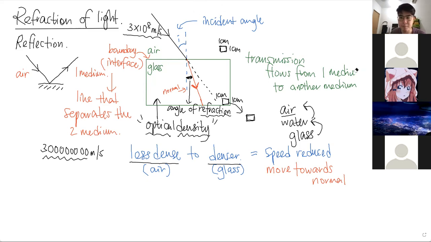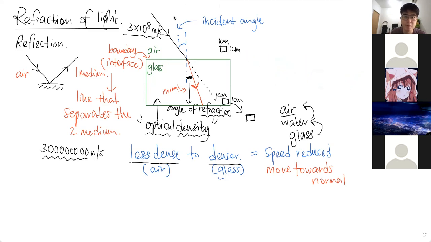Okay, let's flip this around. Let me get some space here. So we have our glass, and let's assume that initially the light ray comes from within the glass. Okay, so let me draw my light ray in this direction. It's trying to exit. Now, this is the point that it strikes. Again, we draw our normal, 90 degrees to the boundary. This is glass, medium 1, and then air is medium number 2.